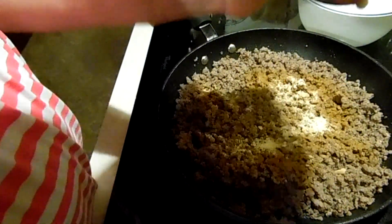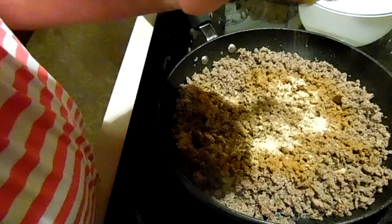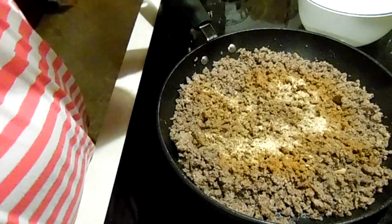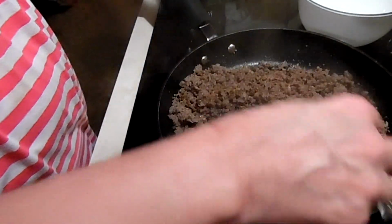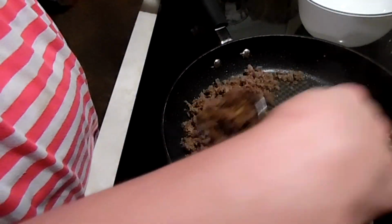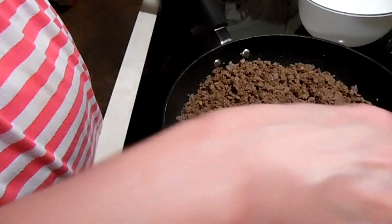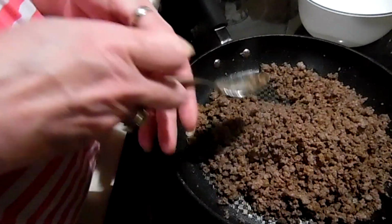I did a video of our, I guess you'd call it salsa or taco topping, hot sauce, I don't know. Mix that in. And then I will put this in a bowl, and then we're going to fry the tortillas. Let me get this in a bowl and then get the pan cleaned and get oil in it, and we'll fry these babies up.